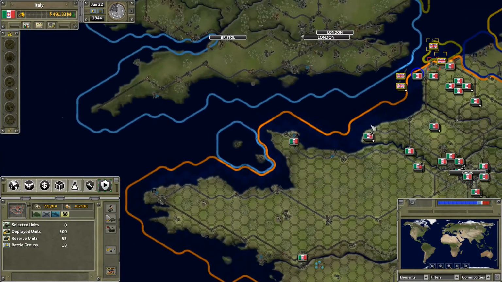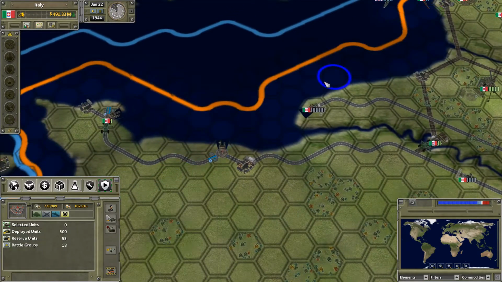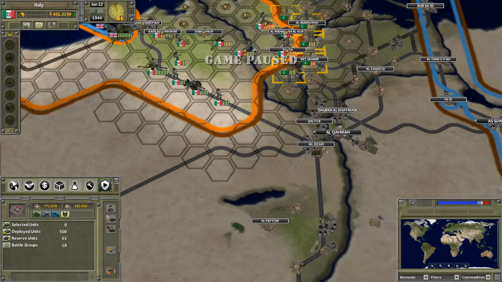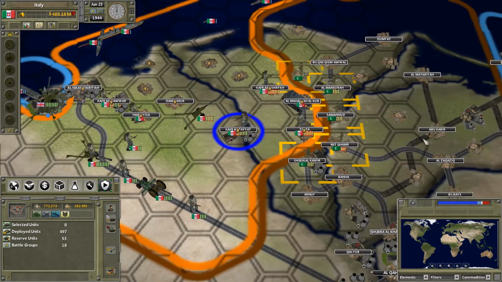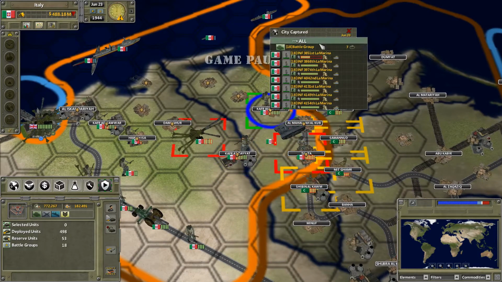Now, to be fair, I might want to take these ships and move back here, destroy the submarine there, then repair them, then we can bring them both back. Alright, but in the meanwhile, the tank needs to pull back now. The Marines are still on the move. This group managed to clear that.